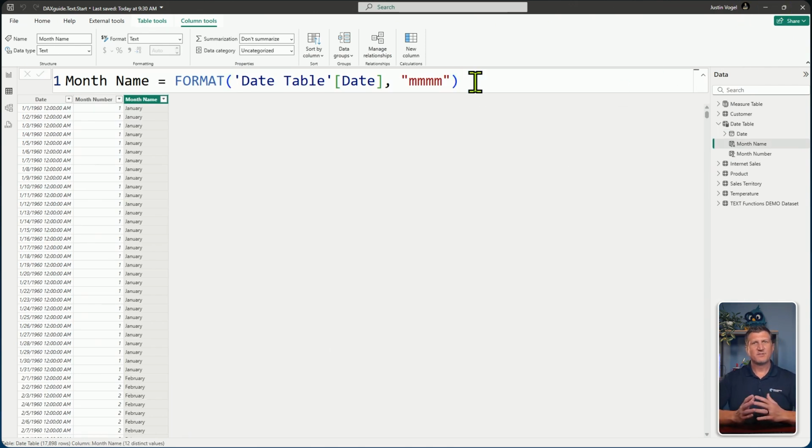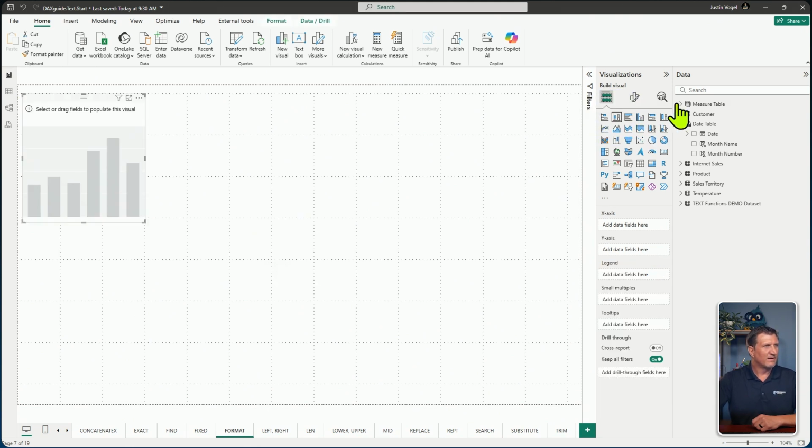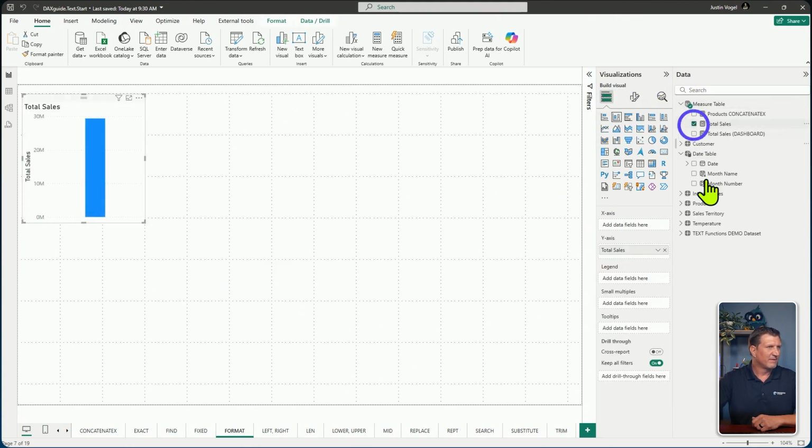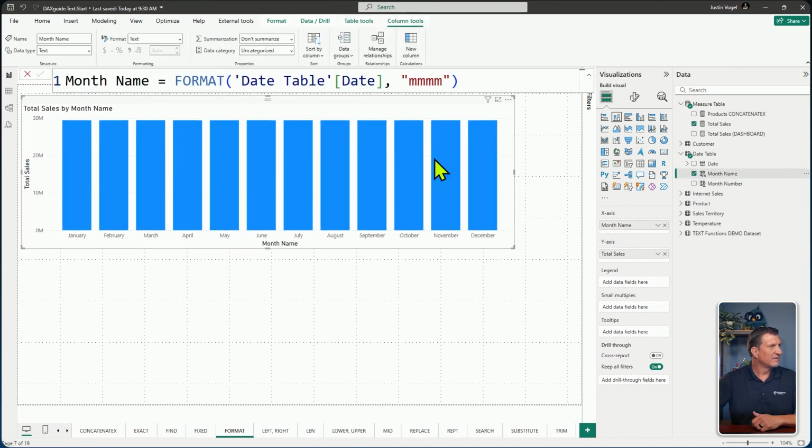So now we have two columns that we've extracted, one using the format function. What we need to do is sort this month name column by the month number. Let's do that now. That way we won't see Power BI give us our months alphabetically. They'll be in order from January to December. Let's head over to the visuals and put in a visual for simply our sales, and we'll go by month name. All right, and we'll make that a little bit bigger.